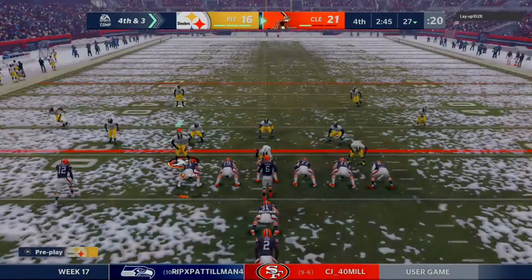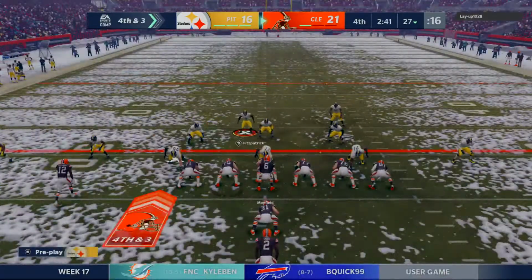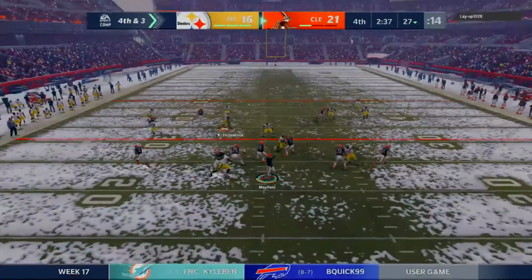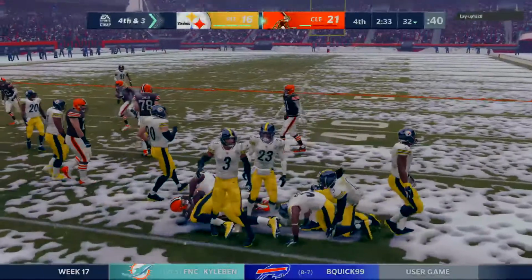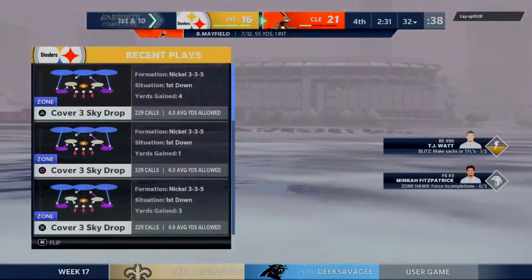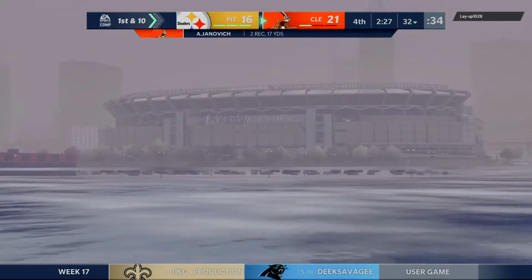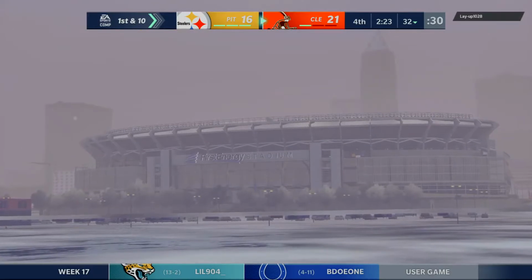This offense converted once on 4th down earlier. Now they're out there again to try once more. Throwing, Mayfield. And he's got his man in stride, complete. And he gets it to the 32, good enough for a first down. Well, they deemed it 4-down territory, and they got 4 yards to pick up the first. At the 32-yard line.